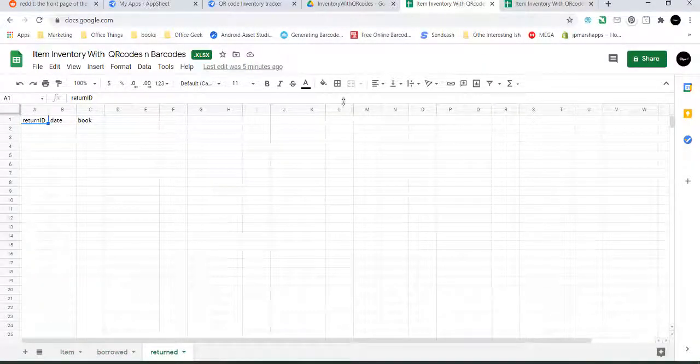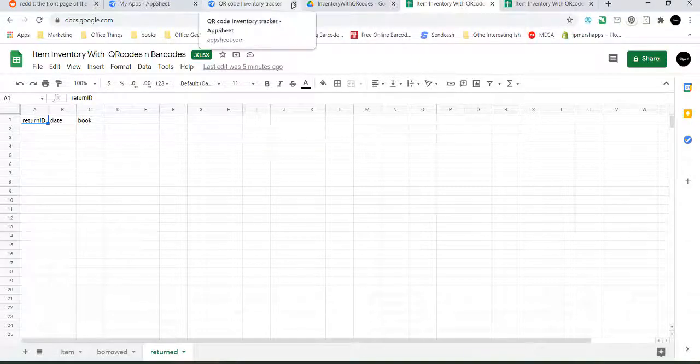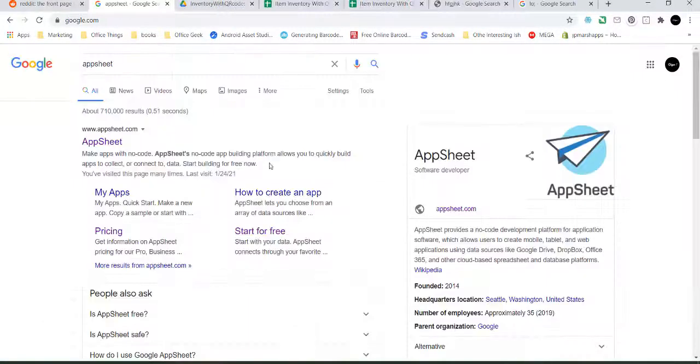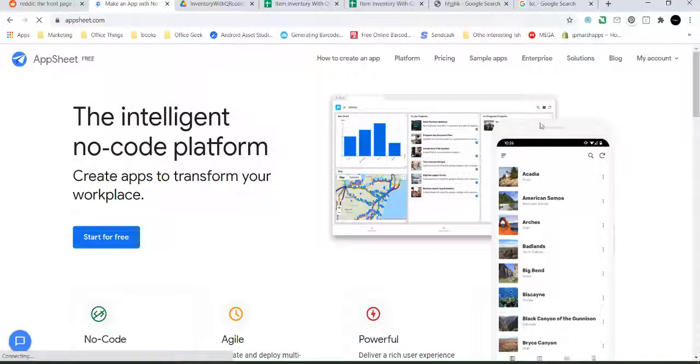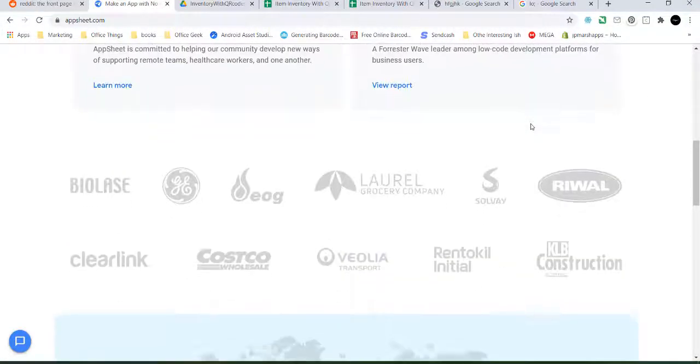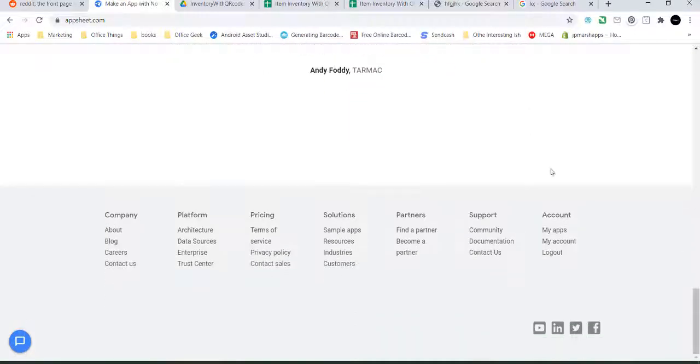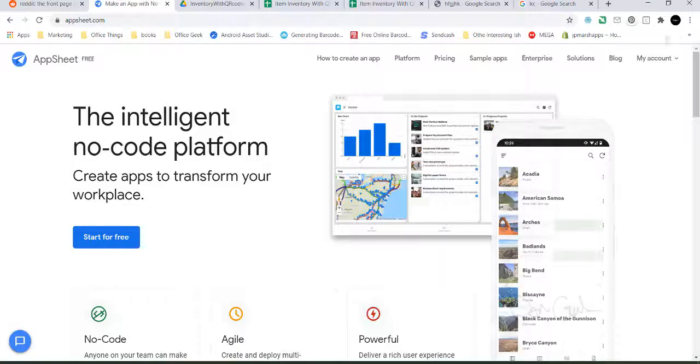Now we're going to go to appsheet.com. Okay, we're back. We're going to go to Google and search for AppSheet, and sign in at appsheet.com. By the time you sign in, you can create many or any apps that you need.